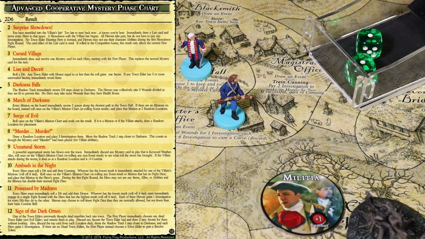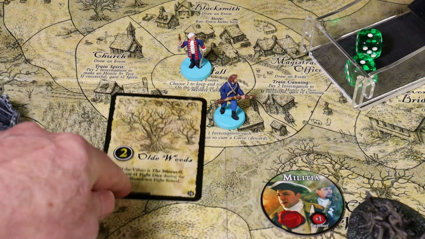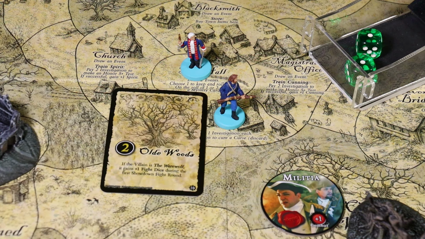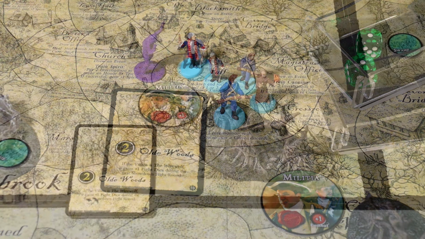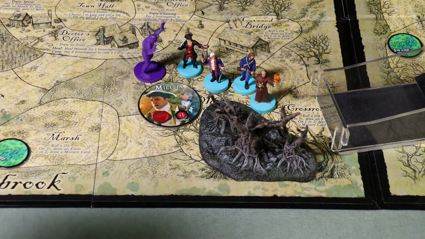All right, so we're going to have to draw a lair card and see where this showdown is going to take place. I never rolled that, I don't think. So here we go. And it's going to take place at the Old Woods. We'll get it set up for a showdown at the Old Woods with the Bog Fiend. Our showdown lair card is Old Woods. If the villain is the werewolf, it gains +1 fight dice during the first showdown fight round. Well, that isn't the case, so we can get rid of that card.